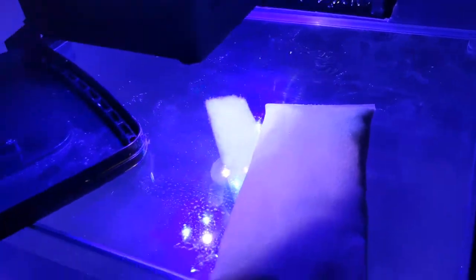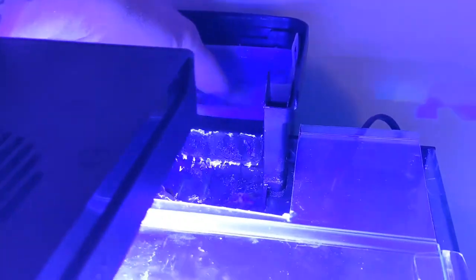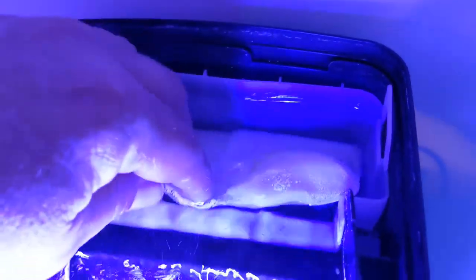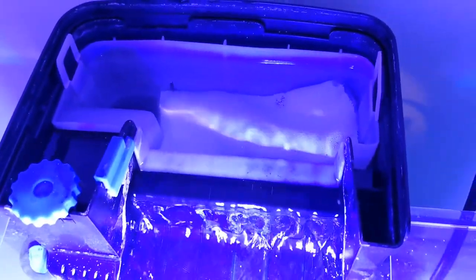Before we leave totally for today, we're gonna put some filter material in — nothing that can take the good bacteria out. Let me take the lid off. So we gotta put the filter pad in, all the way down the bottom, so it takes out some of the dust that's floating around. And then Purigen — that's my bio-tube filter material — I'm just gonna put that in there. I should probably have rinsed it but I didn't. That's going to stay in there and take care of the pollutants without removing any bacteria.